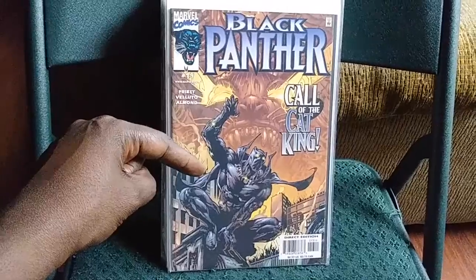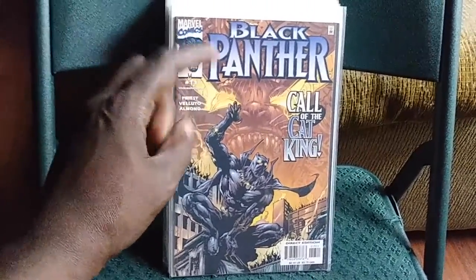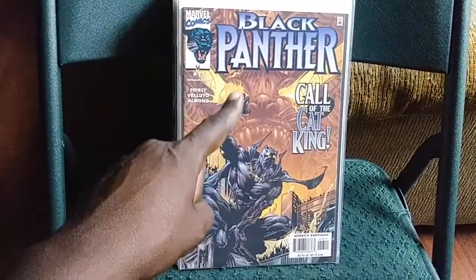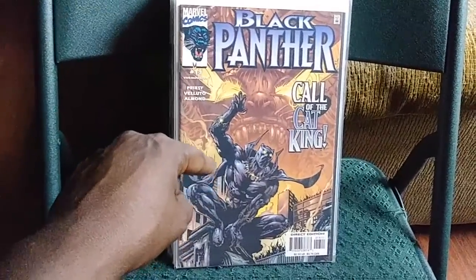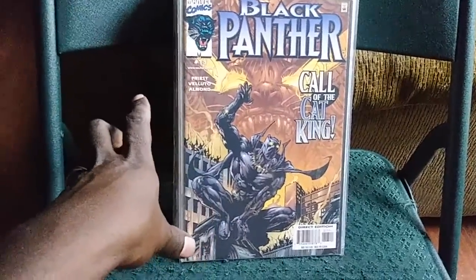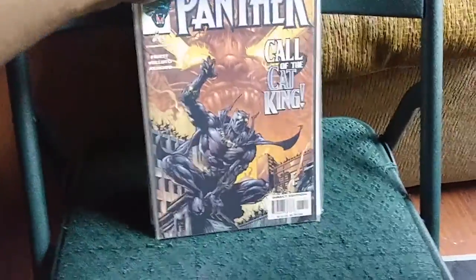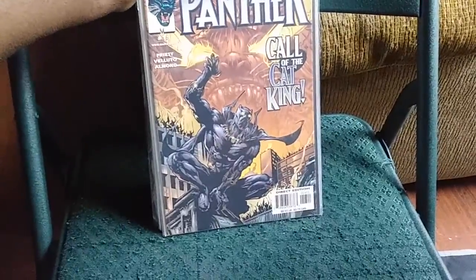So it's very interesting. I think the actual character is one of the people who's talked about in the new, I think, yeah, in the Shuri series. I think it's the same character who he was in some type of relationship with in this book, I believe. But I've looked back through that. But this is #13 for Black Panther, and I can't remember if this is T'Challa or his father. I can't remember.